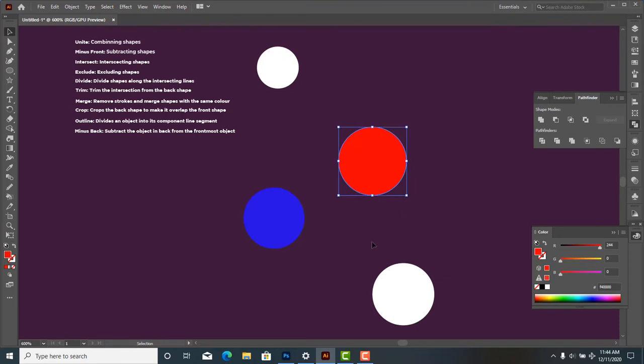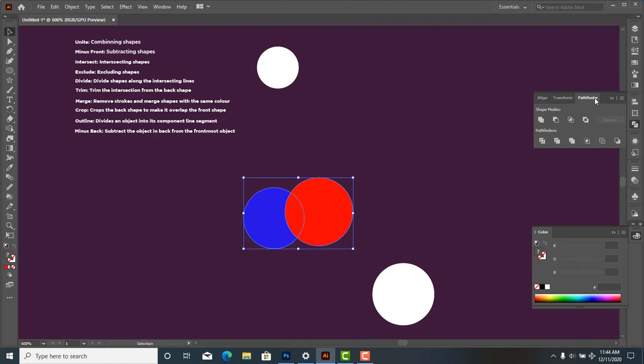Next we have exclude. Now exclude is the opposite of intersect. If I take these two shapes and intersect them and select it, normally when you click on your intersect, their point of intersection is left behind and gives a new shape. But when you go to exclude, their point of intersection will be removed.